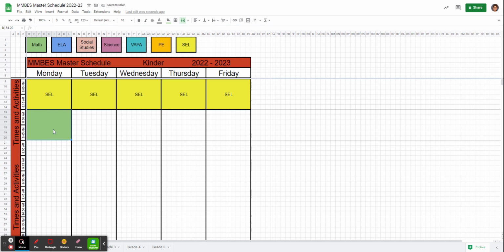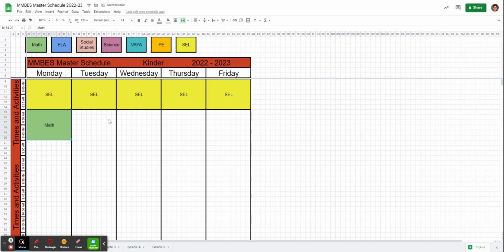And now I'm going to put in whatever you want to use to describe this cell. So in my case, I'll put math, for example. And you will then center it like so, and click on that, and there you go. And that's all you do.